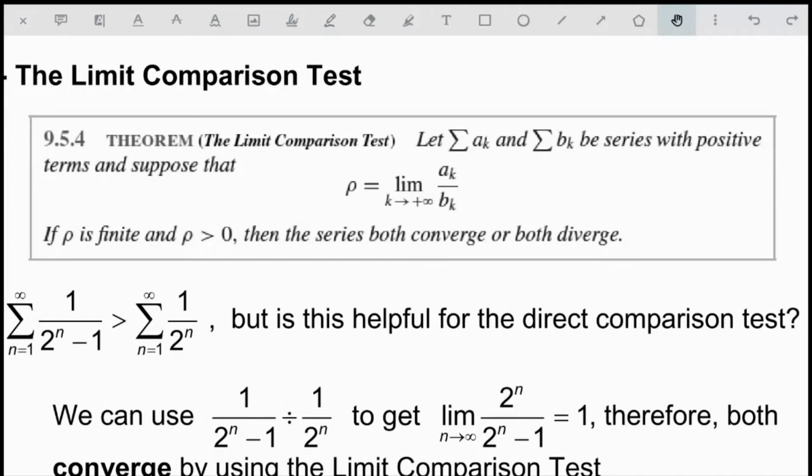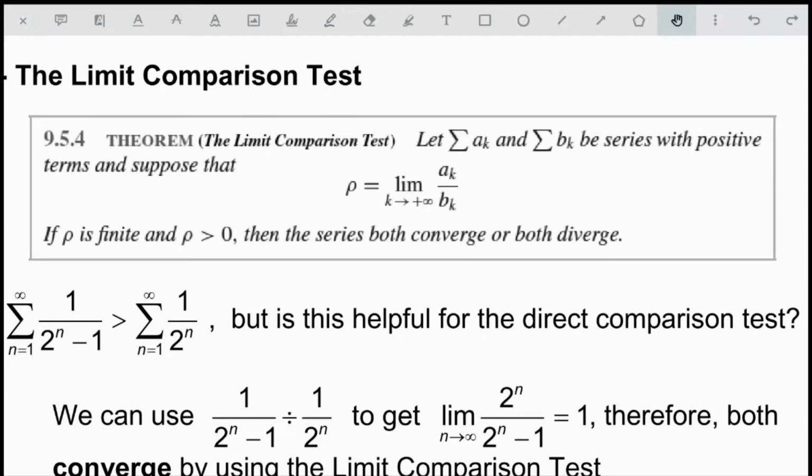All right, so when we look at this test, essentially what we're doing is we're comparing two series, and we know that they're going to behave the same way based on a limit of the ratio of the rules for the two series. So for example, if I have two series that have an n squared, let's say we had n squared plus n as one series rule, and we had n squared minus 2 as another series rule. Well, both of those have quadratic behavior, right? So I know that they're essentially going to behave the same way.